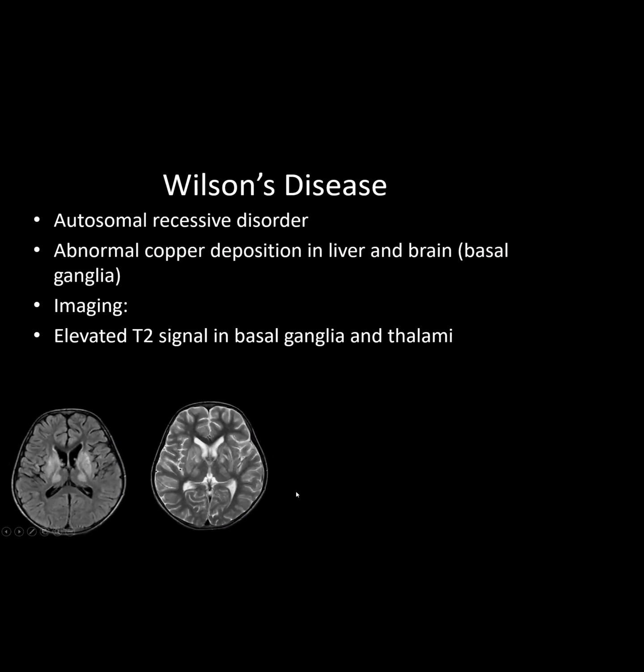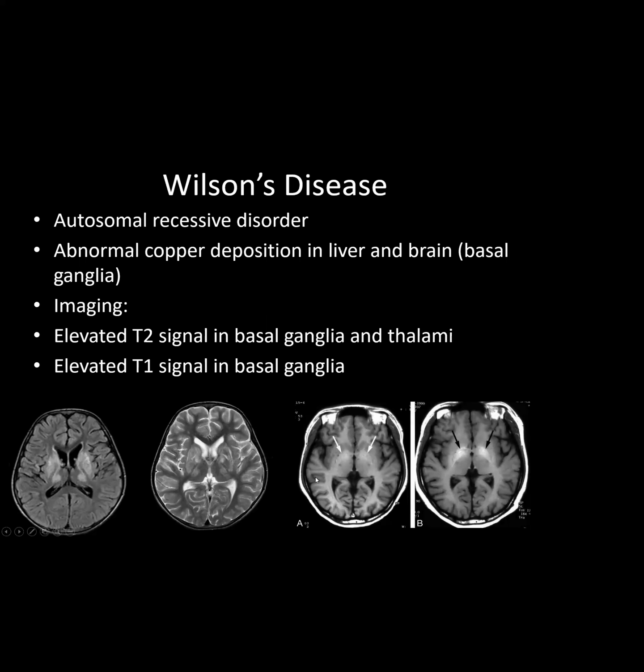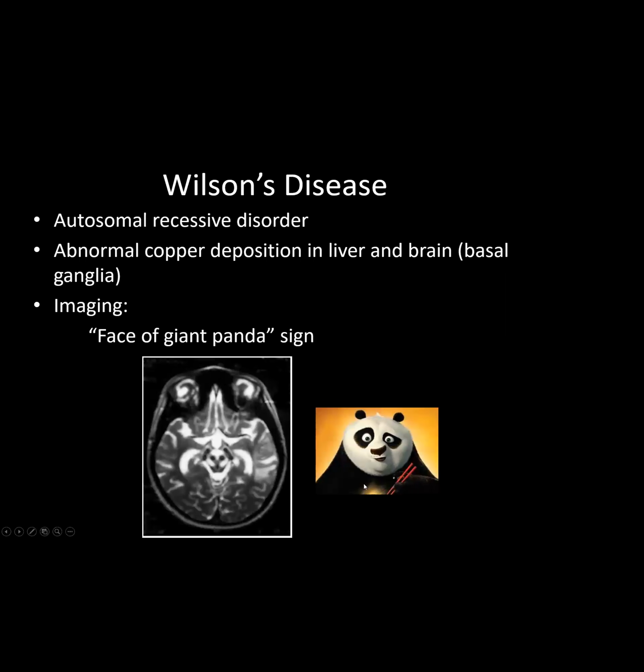So this is just more of the same thing. This is non-specific. What you're seeing is bright signal in the basal ganglia, even the ventral thalami. If you see high T1 signal in the basal ganglia and that abnormal appearance of the brainstem with the bright signal in the midbrain, then I think of Wilson's with the right history. So just another example showing bright signal within the basal ganglia. And this is that abnormal appearance of the brainstem.